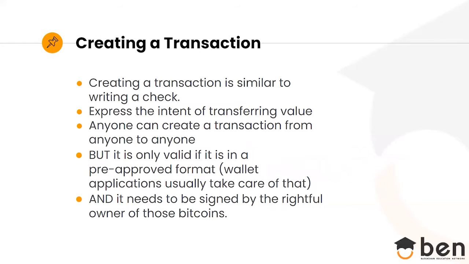Now we will talk about creating a Bitcoin transaction. Creating a Bitcoin transaction is similar to writing a check. First, express the intent of transferring value. Anyone can create a transaction from anyone to anyone. For example, I can send Bitcoin to my neighbor, or I can send Bitcoin to someone across the world.